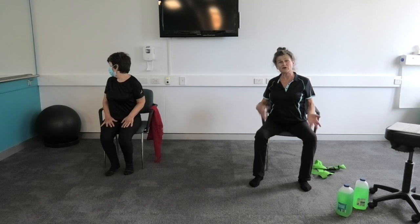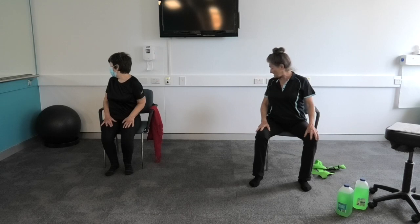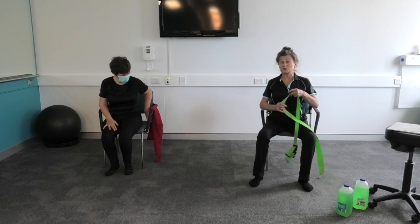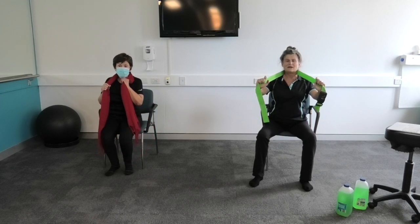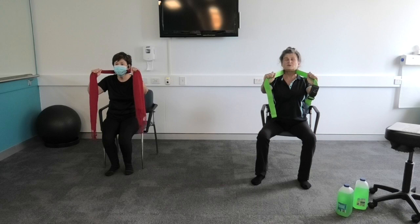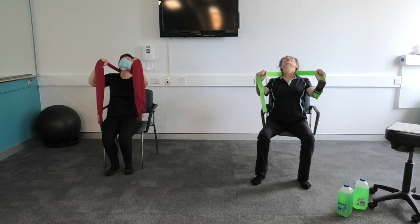Only you know how far your neck can rotate. So if you don't work with rotation, you will never know if you have full range or if you don't. So full range movement, you really need to check it out, test it out on a regular basis. Okay. Now, we're going to use the scarf or the strap for the last one, which is supporting the back of your neck. So I've got the strap behind my neck, and I'm now going to still stretch tall, and I'm going to pull my hands forward, support the back of my neck, and I'm going backwards as far as I can. And going back, back.